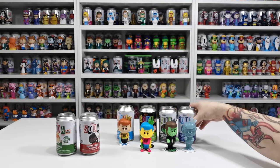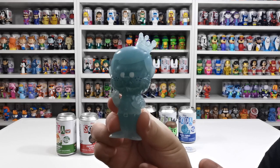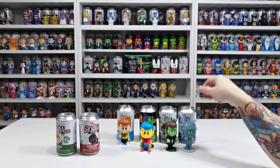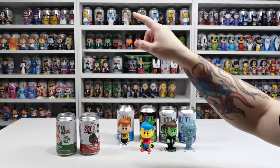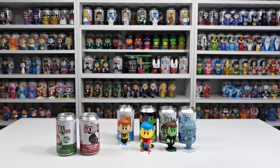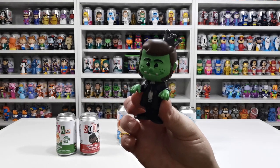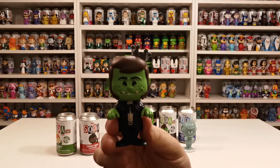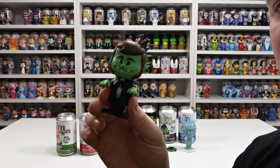Let's do a close-up look at them now. This is Freddy Funko as Werewolf 2,000 pieces, and here's what it looks like on the back and the bottom. We need to do a count to see how many we have - one, two, three... thirteen total so far. I think there are about 24 to collect so there's still quite a lot to go. The 4,000 piece Mr. Hyde non-flocked is just here - it does have a little chip in his head but you can't help that when they're sitting in metal cans.